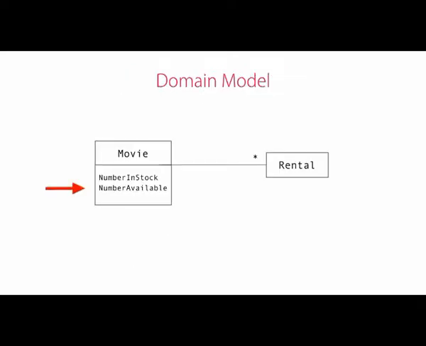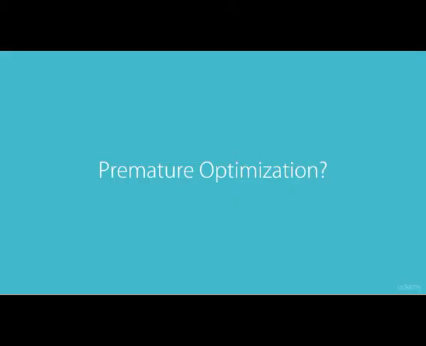What if we add a new property to our movie class called number available? So initially it's the same as number in stock. And when a customer rents that movie, we decrease it by 1. And subsequently, when the customer returns that movie, we'll increase it by 1. This way, we can quickly find all movies that are available or not available, and our queries will be less costly and also simpler. So I'm not going to sacrifice the maintainability of our application for premature optimization. With this solution, I will improve the maintainability of our application and optimize its performance at the same time.